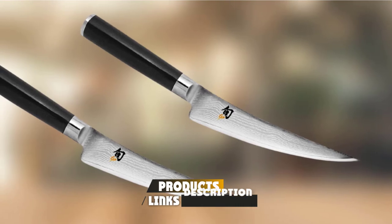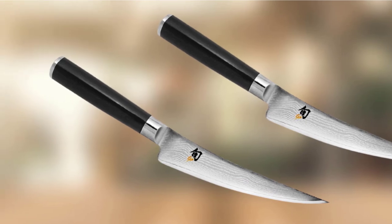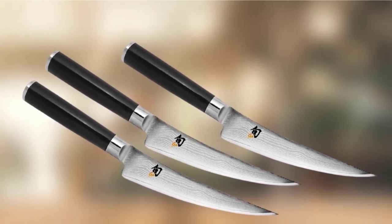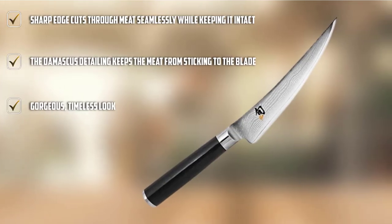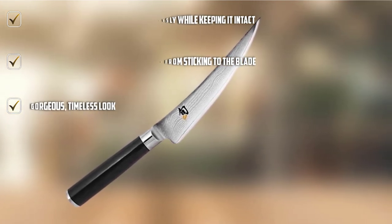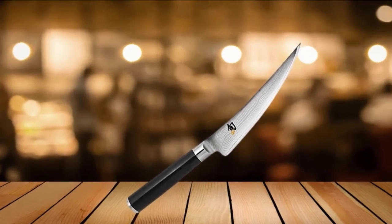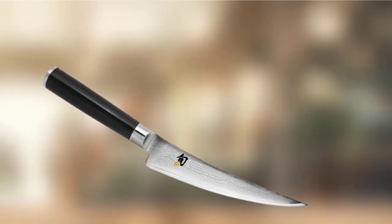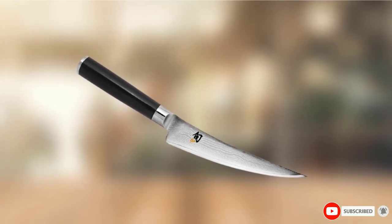Eye-catching beauty, efficiency, and fine results with every cut — it doesn't get any better than this. This 6-inch Japanese Gokujo Fish Fillet Knife is one-of-a-kind, designed specifically for boning and filleting fish. It features strong, robust blades for safe and efficient cutting through meat, and a D-shaped design for a more comfortable grip. Shun costs more than the average fish fillet knife, but it's well within reason given its advantages. It's been forged to last a long time, thanks to 16 layers of high-carbon stainless steel on each side of the blade.